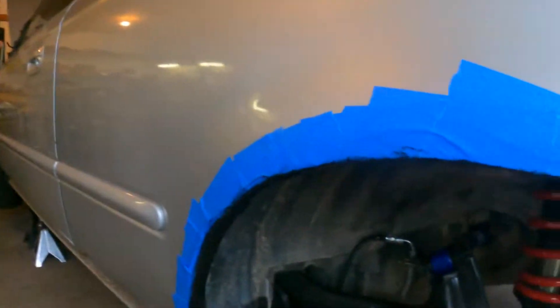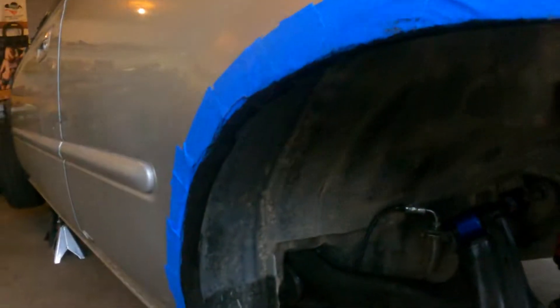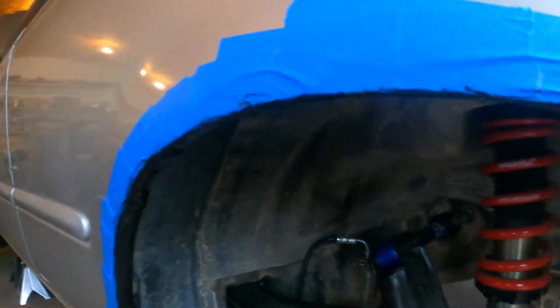So one of the first things I wanted to do last weekend and I never got around to it was removing this tape from where I put the 415 over this rust on the rear quarters here. Let's go ahead and do that now, get this tape ripped off and see what this looks like without the tape.